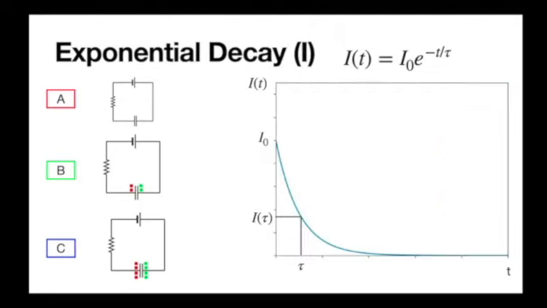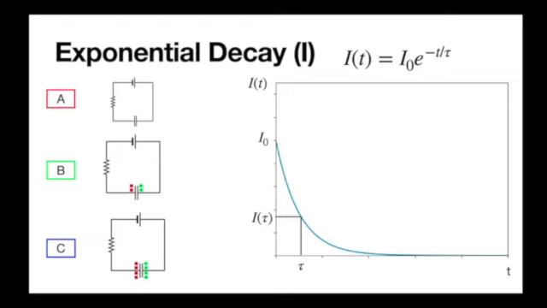So now let's look at the current. I said the current would decay. Again, A, B, and C are initial, early, and late times when it's fully charged. Now, initially, we're starting at the highest current we'll ever get to. That's when it's easiest for the battery to push the current around. Then some charge builds up, and the current decays because it gets a little more difficult to put the charge on the plates. And then once it's fully charged, the battery is no longer strong enough to put any more current on the capacitor, and so the current, which is that charge flowing around the circuit, goes to 0.